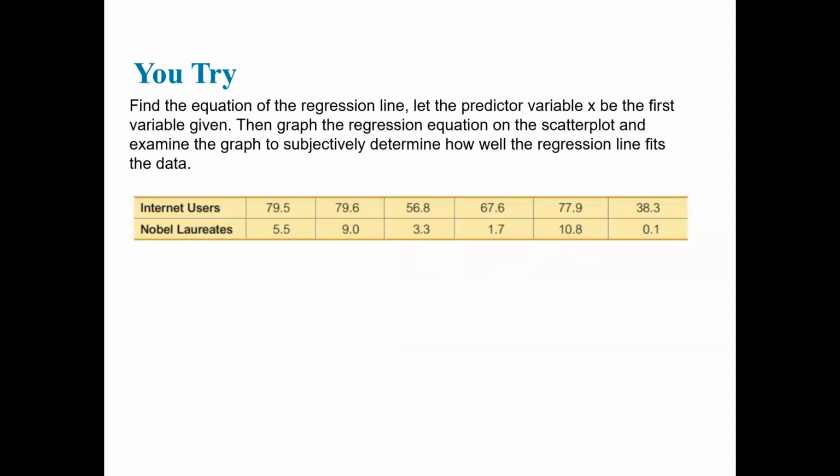So go ahead and give this one a try. You're going to find the equation, and it says let the predictor variable x be the first variable. In general, you can just assume that. Then it wants you to find the equation, graph the regression equation on the scatter plot, and decide how it fits. So press play when you're ready to see the solution.